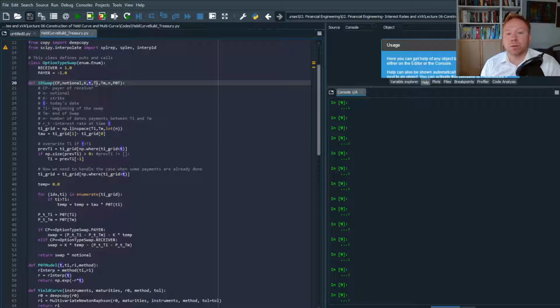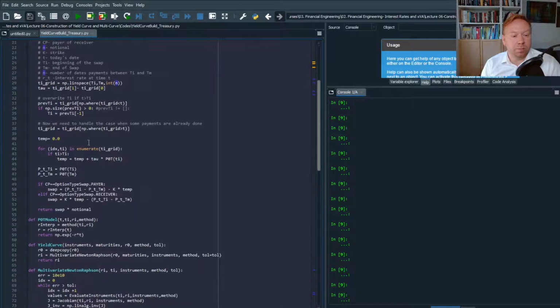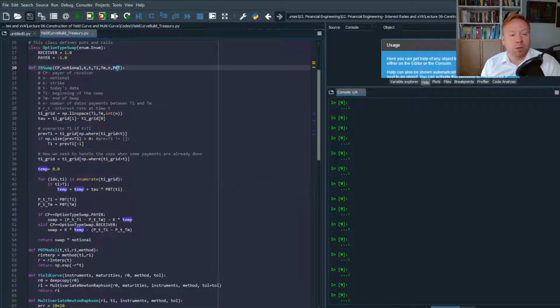Then actually this T argument is important because then we have to trace our paths and we know exactly where we are in time, to know which coupons we have to pay and which coupons have been paid. Then we have a beginning of a swap, Ti, and an end of the swap, and N indicates the frequency, so how many payments will happen between time Ti and time Tm. So this is just a swap. Essentially here we sum zero coupon bonds at the first payment date, the last payment date, and we divide by the annuity, which we also calculate from this zero coupon bond. The important part is that the zero coupon bond is the input for this function.